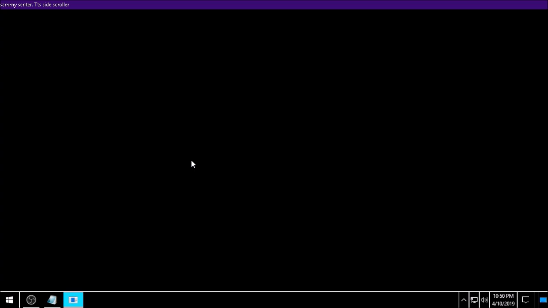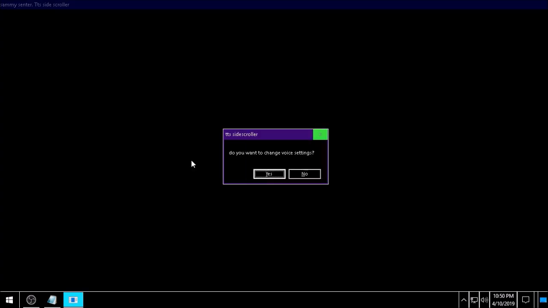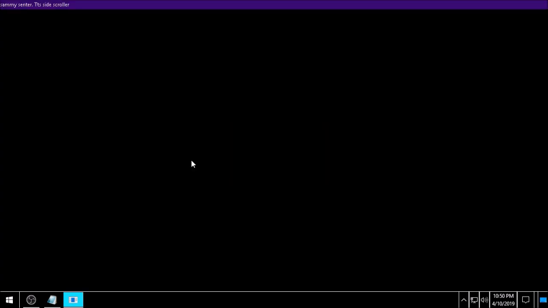Sammy Center, play menu. Play cat and dog. Play the TTS side scroller. Type in text. TTS side scroller dialog. Choose a voice from the following menu.